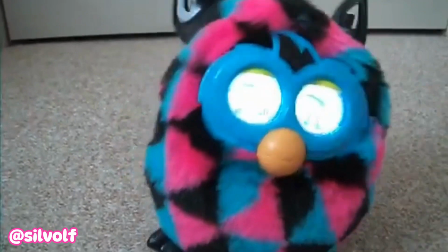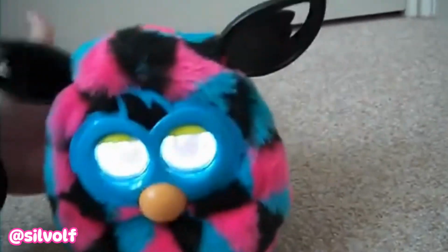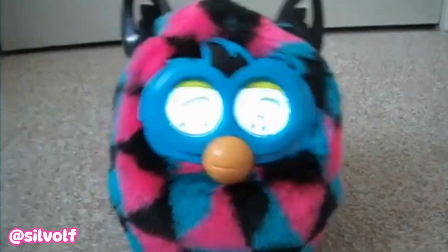The 5 possible Furby Boom personalities are as follows. The default personality they came with was the sweet personality. It's adorable, just the ideal personality really, and the one I always wanted to keep it as. It pretty much goes with anything. It likes to dance and be pet, solid personality, 10 out of 10.